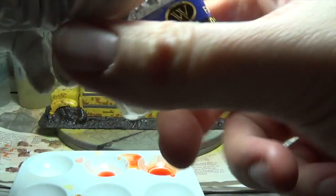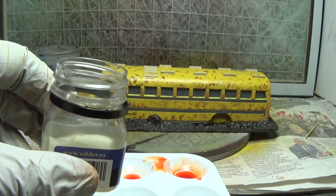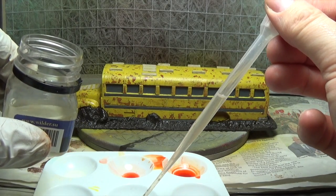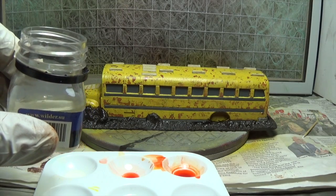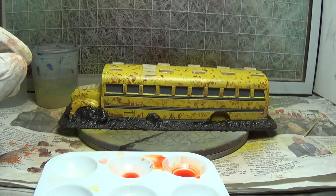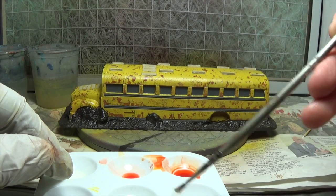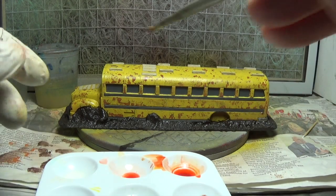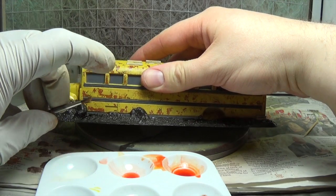Okay, bear with me, I can't get that open. My fixer had fixed itself. The lid was completely glued shut there. So, taking a pipette and into the bit in my palette next to it, I'll put some of the fixing fluid. Put it on my brush. Mix a little in there. And then take. Hence I've got the glove on.